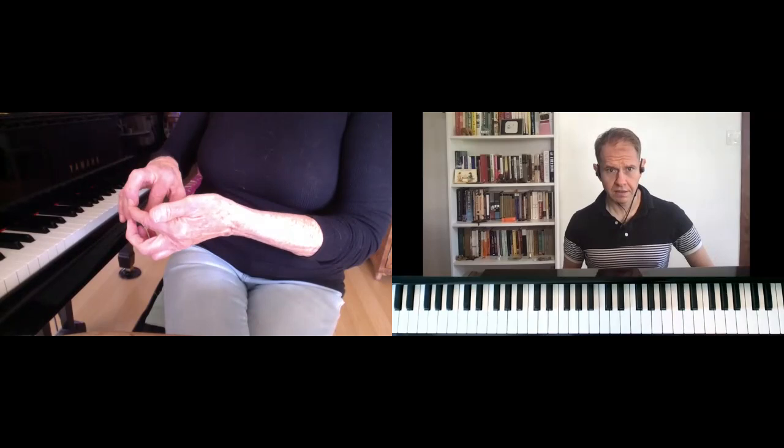Right. So it's almost like just a change of mindset between the finger being the one doing the action to the key being the one doing the action. Wow, that's very Zen. The piano plays you. It's very Zen.